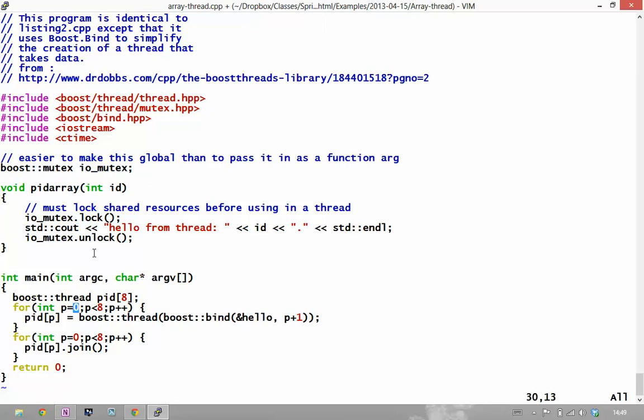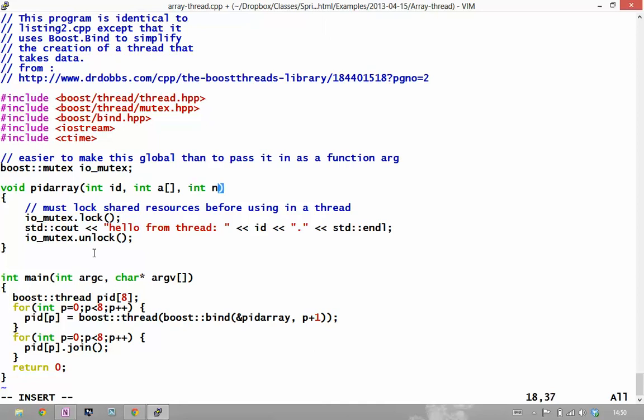So if we change the name there, we have to change the name down here in the bind command. And what kinds of things do we want to pass to this array? Well, we would like to pass the process ID number. We would like to pass an array of some indeterminate size. And of course, we have to tell it how big that array is. So let's do that.